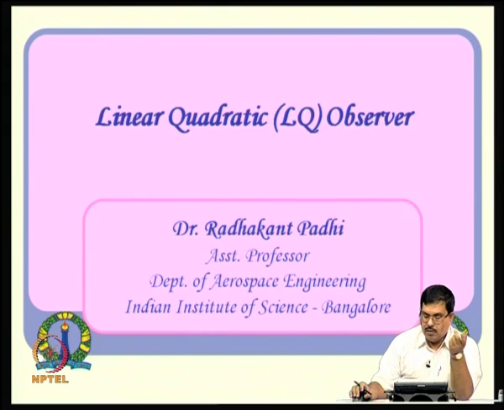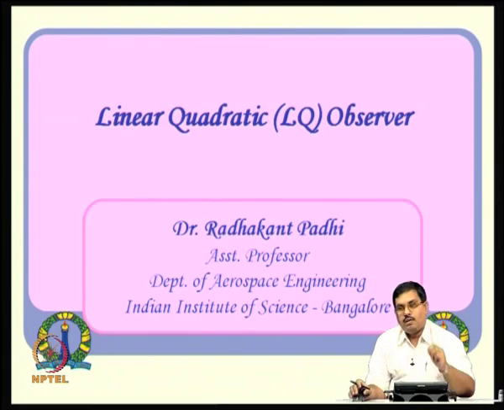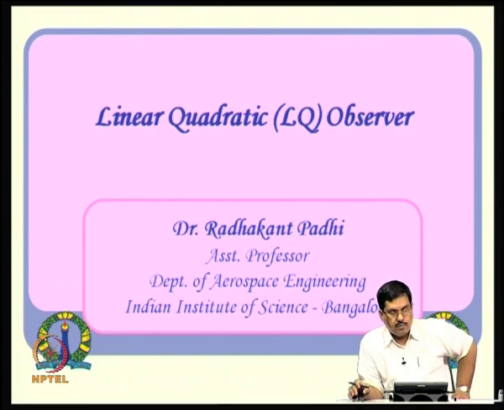So, this particular observer design is not restricted to that. In other words, you can have a multiple input system for the control design, and hence for the dual system you have multiple outputs also. So, the pole placement type of observer is valid for only single output systems, whereas this LQ observer is valid for multiple output systems directly. So, you can have many measurements. That is the advantage of the LQ observer.